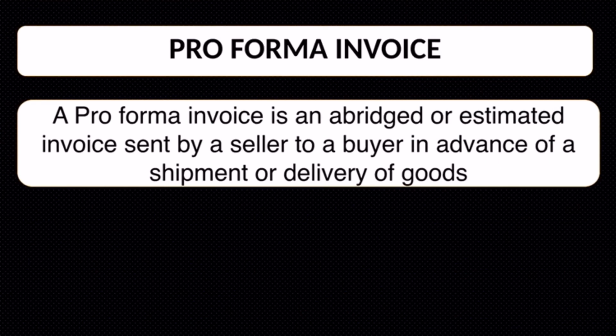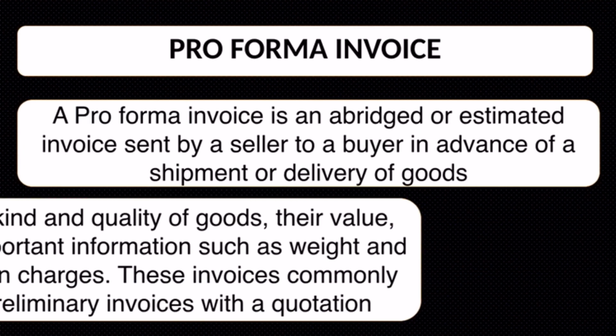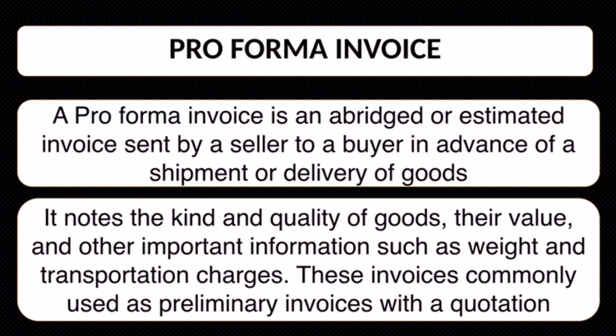Proforma invoice. A proforma invoice is an abridged or estimated invoice sent by a seller to a buyer in advance of a shipment or delivery of goods. It notes the kind and quality of goods, their value, and other important information such as weight and transportation charges. These invoices are commonly used as preliminary invoices with a quotation.